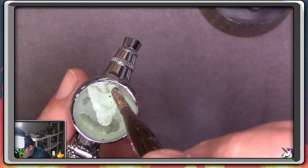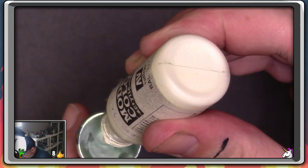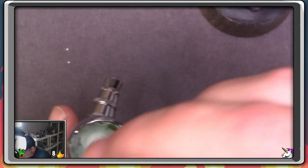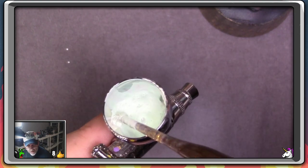Maybe? No, I feel like I want a little bit brighter. I'm gonna put a little bit more ivory in there. So that's going to get me as close to ivory as I'm probably comfortable going. It's all saturated. You can't even tell there's color in there from the camera. It's too bright. That's as close to ivory as I'll go, but it still has that mint green feel to it.